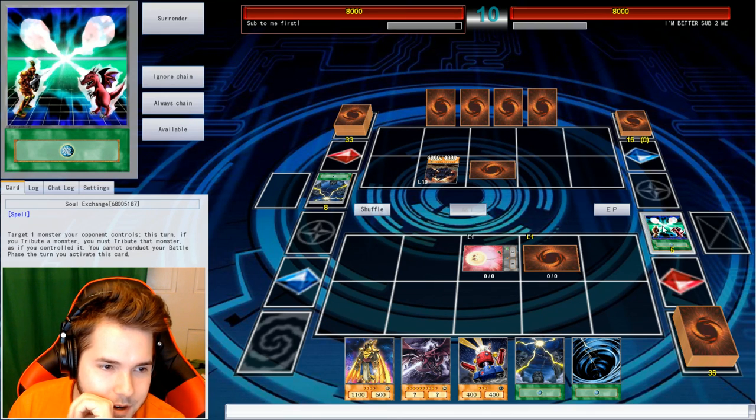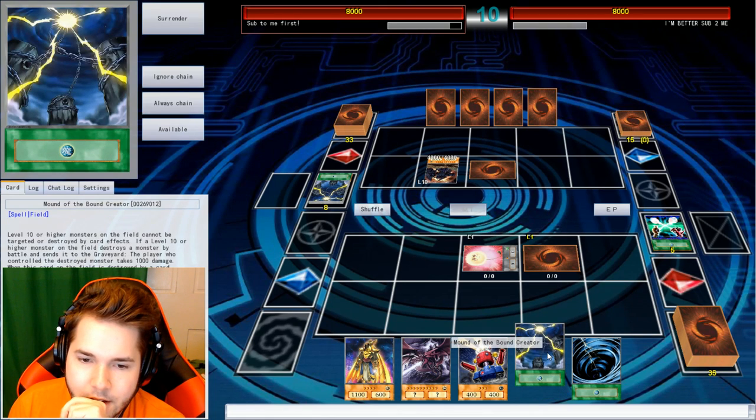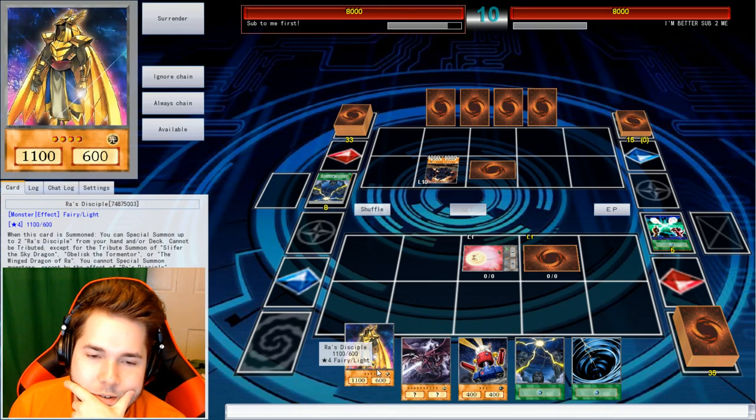Let's see, target a monster your opponent controls. If it's a tribute monster, you can tribute that monster. Oh, so it just doesn't work on that. Well, I think it might be because it's face down. Yeah. I'm in trouble. So I can't just let you.